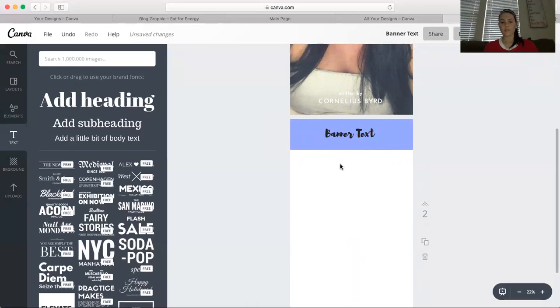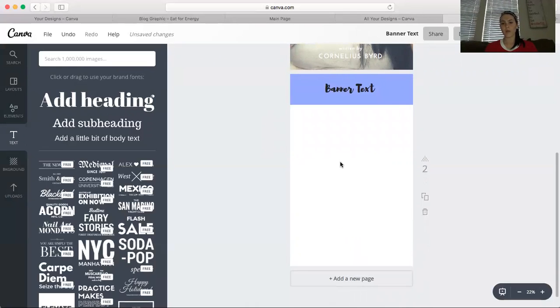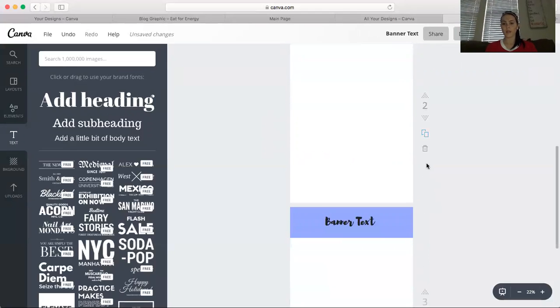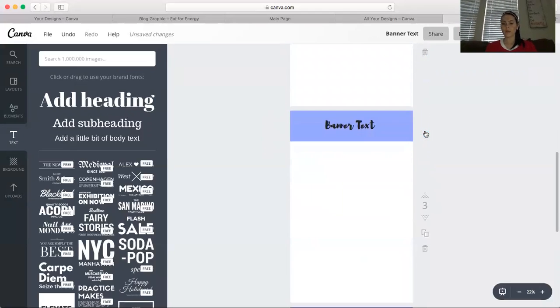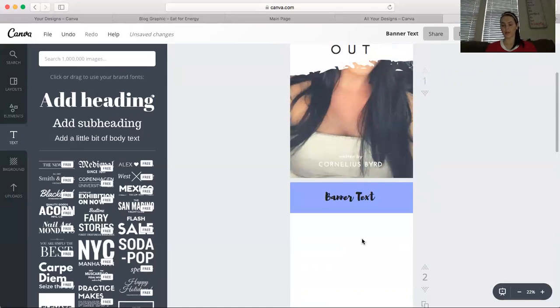That's easy. So again, let's say, okay, well, I don't want to just take that work. Then you can just copy it and then copy it again, and then you have your pages, and then you can go in and put whatever you want.